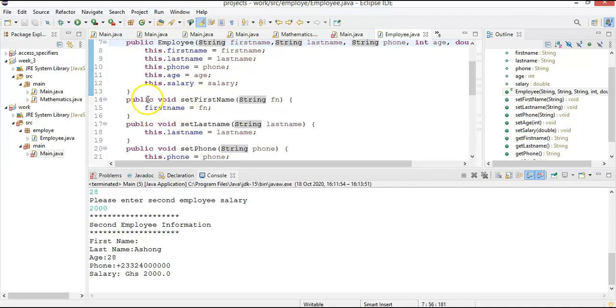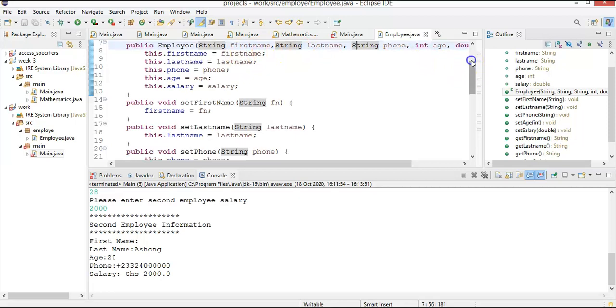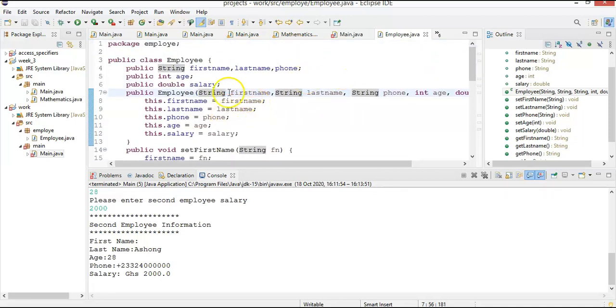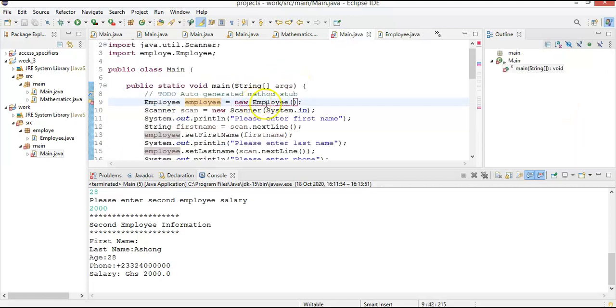Okay, now since we've added the constructor to our class, when we declare it, we'll be expecting it to pass in those constructor values. So if you put your mouse on it, it says the constructor Employee is undefined, because it's expecting a constructor for that employee with certain values that it requires. So in this example, we need to get all values from the user before we create this object.